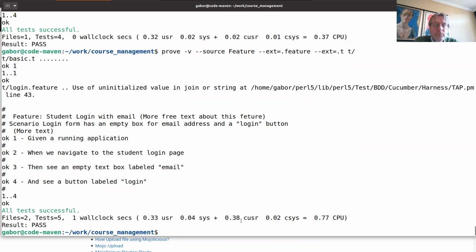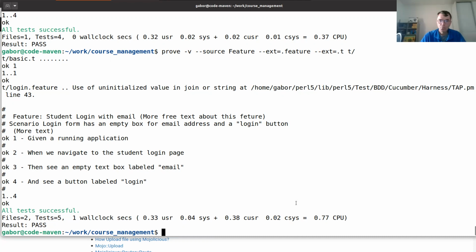Okay. Yeah. Okay, good. And what's great about prove is that it automatically selects which executor to use, right? Because there's not one executable Perl line in the feature file, but it selects the feature runner, the Gherkin runner, to run the feature file, and it uses Perl to run the basic test file. Okay. I'll have to learn this source thing. At the Ledger SMB project, we're using various source definitions. So we use feature, we use a regular one, which is Perl, and we use pgTAP for database testing.